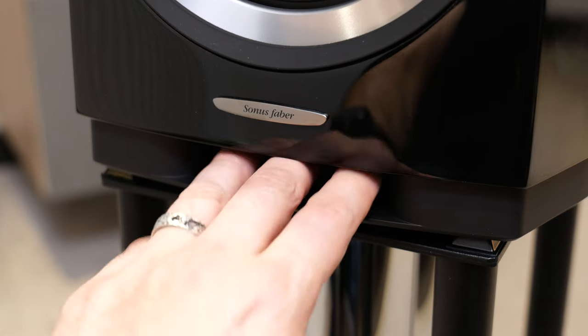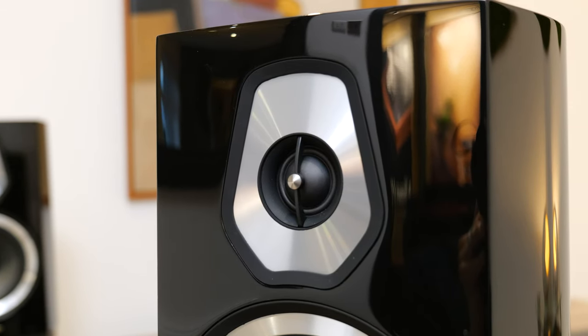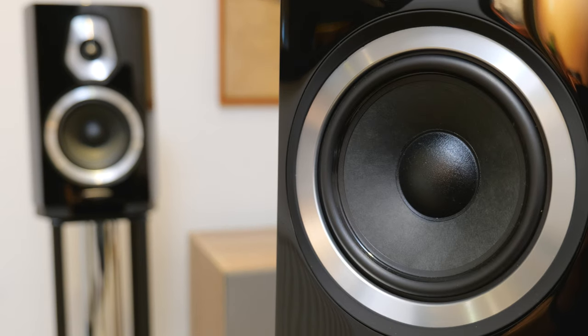With a two-way front-ported bass reflex design, a 1-inch damped Amex Dome tweeter, and a 6.5-inch custom cellulose pulp mid-bass driver. Are they the most accurate here? No. Are they the most detailed? No. Did I have the most fun with them? You're damn right I did.